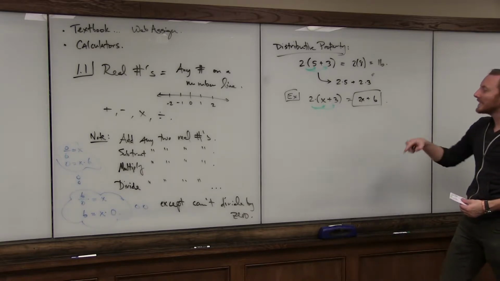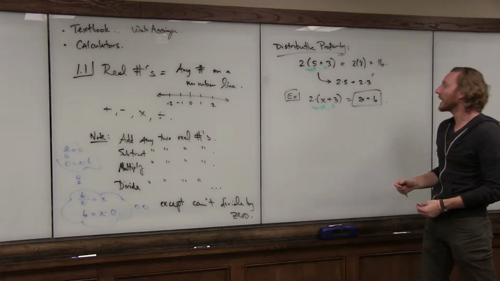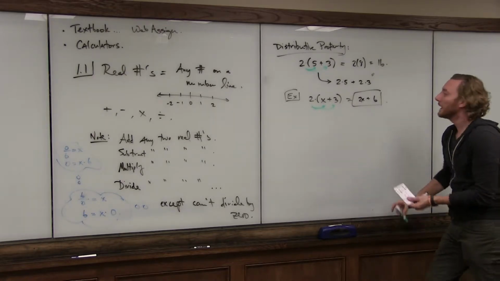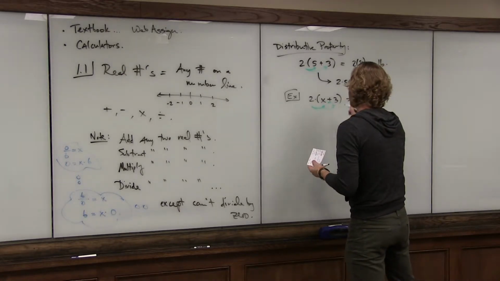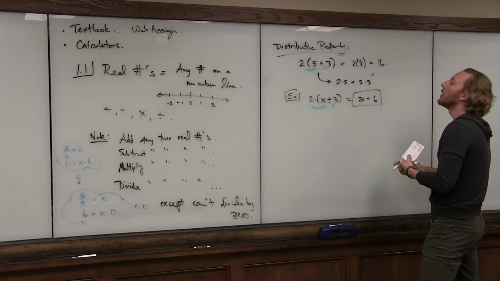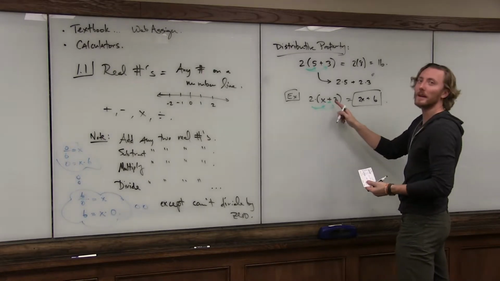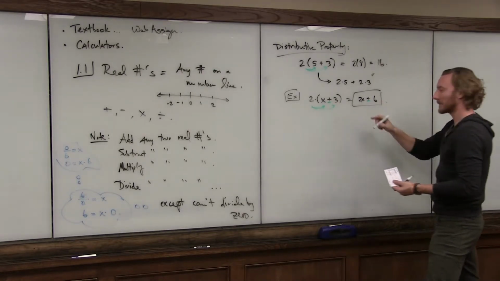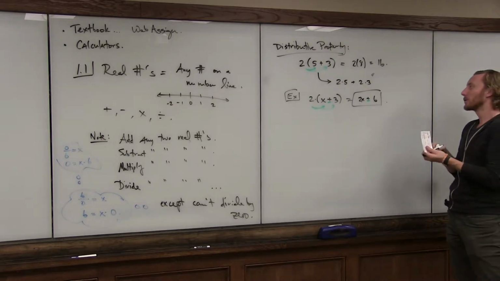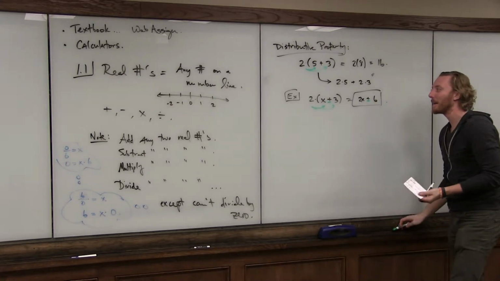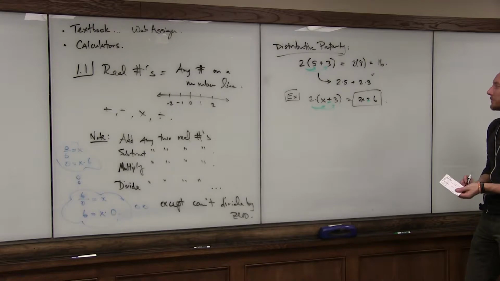Okay, so we see how multiplication and addition could interact. By the way, let me just make a note. If this plus in here happened to be a minus, x minus 3, well then the 3 is not a 3 but a negative 3, and that would make the 6 not a 6 but a minus 6. So we carry the negative through if we happen to have a minus sign between the 2 numbers.